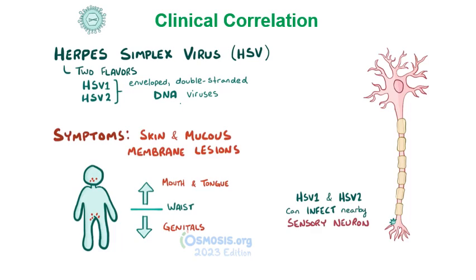So then what happens here? Herpes simplex 1 is going to affect the top part from the waist. Herpes simplex 2, thank goodness, not a lot of people have herpes simplex 2. That's mainly sexually transmitted, so it's kind of more difficult to get, okay? What is going to happen?